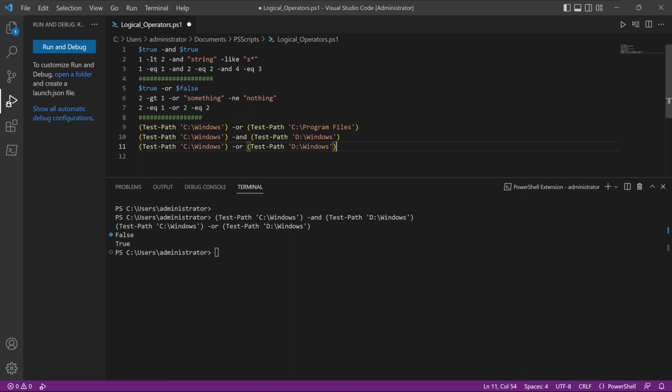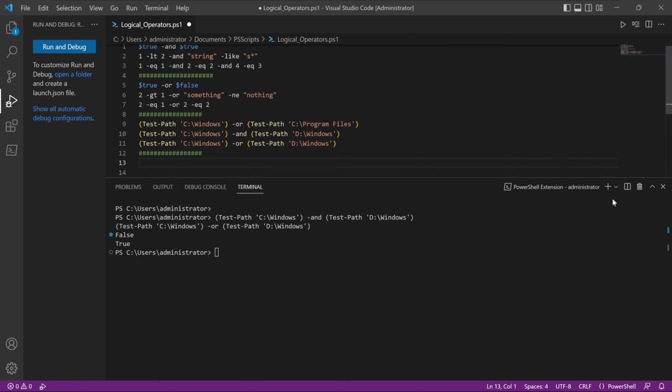Again, at the end of this tutorial, I will quickly summarize the differences between OR and AND. But I assume you already know these things because this is elementary school level mathematics. OR and AND work exactly the same way you learned in math class in Windows PowerShell, because computer science is basically math, right?